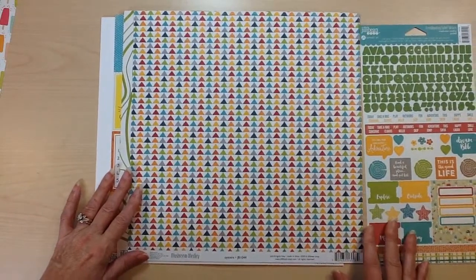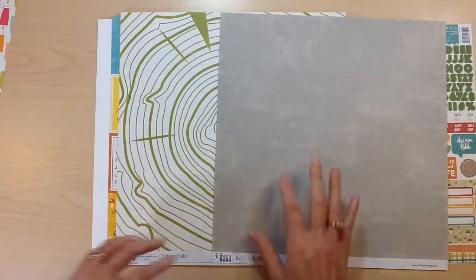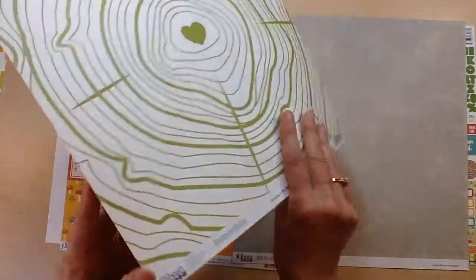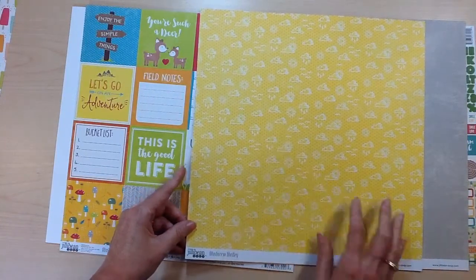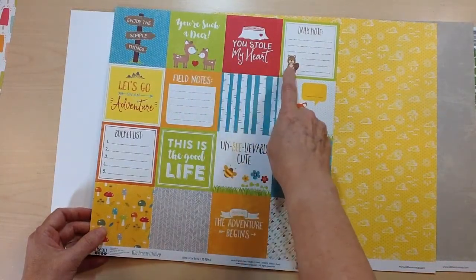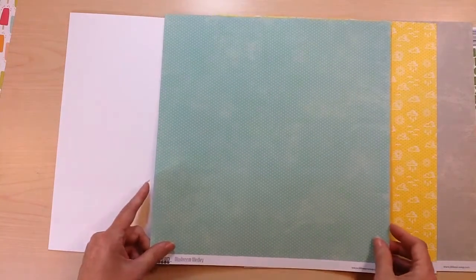You're going to receive three sheets of patterned paper. This one is called Oyster and has all of these little triangles in the different color palette. The back side is a gray brick design that's distressed. Then you have one that's the cross-cut of a tree in green with a heart in the center. The back side is a yellow polka dot print with sunshine and clouds in white. And the bite size bits are a cut-apart sheet with cute little deer and beaver flowers. The back side is a polka dot in a teal color.